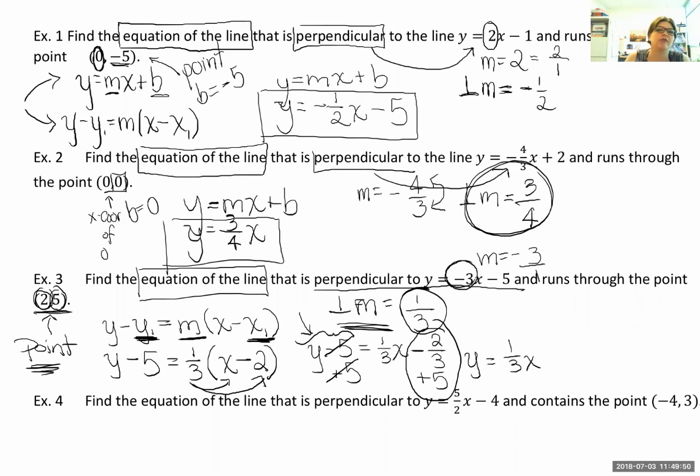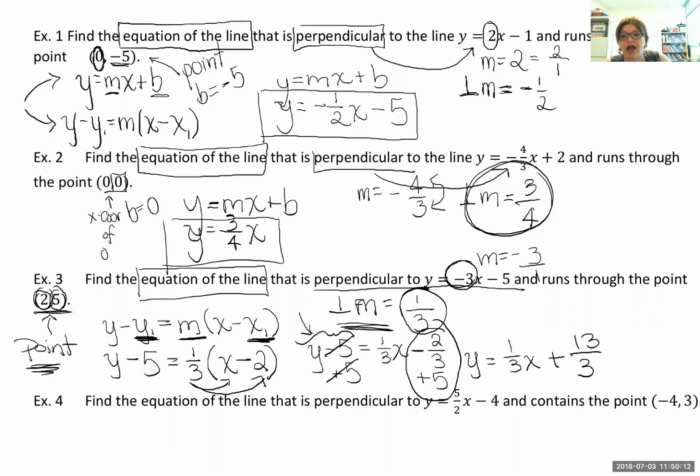13/3. And you might be thinking, oh my gosh, that's an improper fraction. My 3rd grade teacher told me I could never use improper fractions. They're the devil. 13's too big. And I just have to tell you that in algebra class, we have no problem with improper fractions whatsoever. So it's a positive 13 thirds, so I'm just going to write 13 thirds.